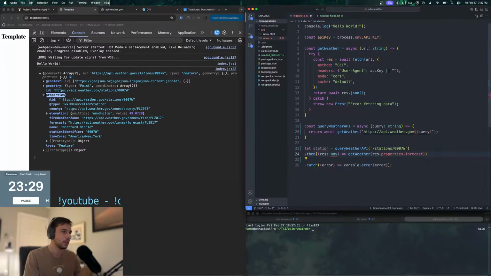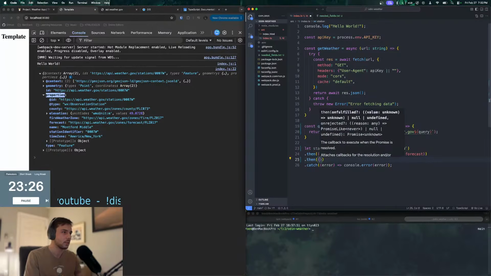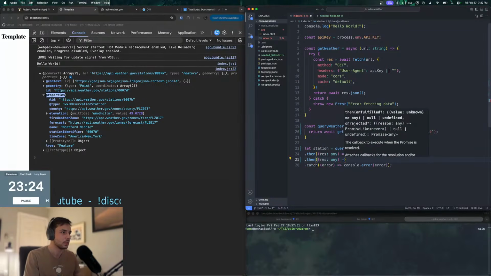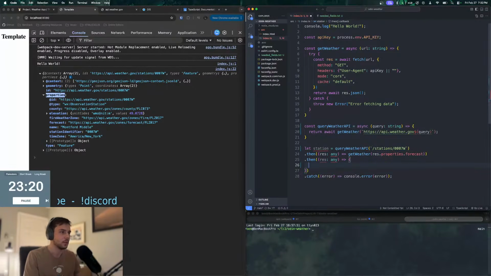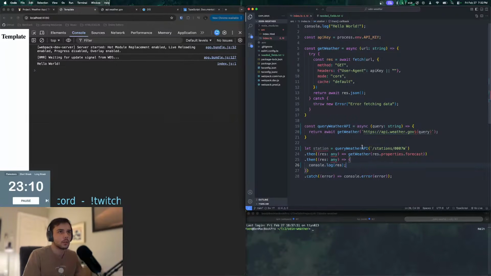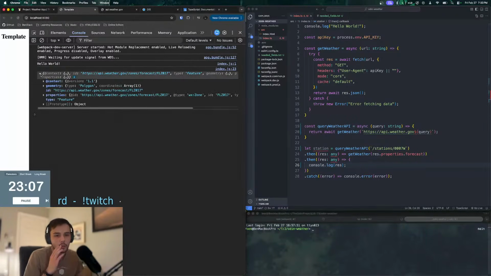And then we need another dot then, res any. And then we need to console.log. Actually, we'll just console log it, just to see what it produces. It's bad for performance, yeah.